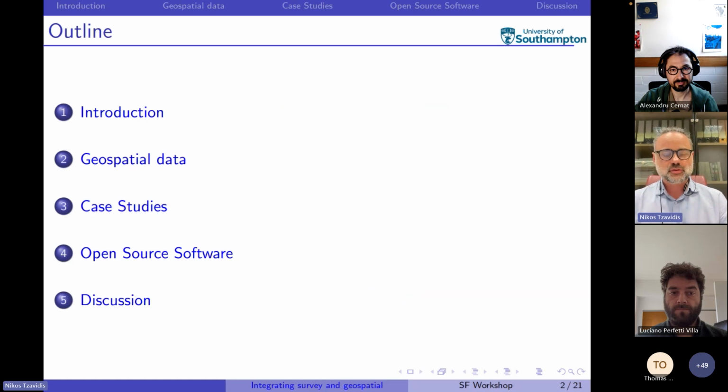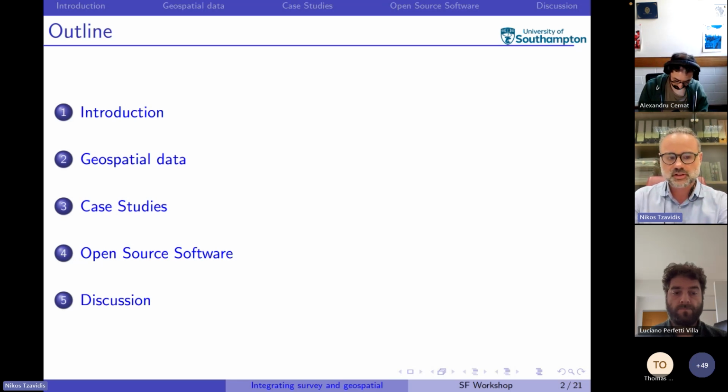So let me just go through the brief outline. We're going to motivate and introduce the topic, and give a very brief introduction to what types of data remote sensing data are, how they look, and what the potential data sources are. Then we're going to talk about 3 case studies. 2 of them are case studies that we are directly involved with, and one is more an example to give other potential applications of this kind of data. Towards the end, we're going to describe an open source software that we are preparing jointly with the World Bank at the moment to try and harness and automatically scrape geospatial data from various data sources, and we're going to end with a discussion.